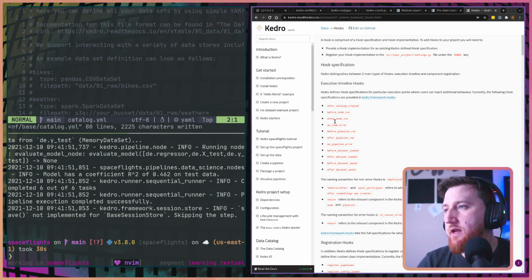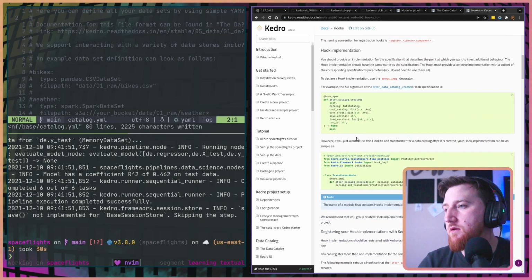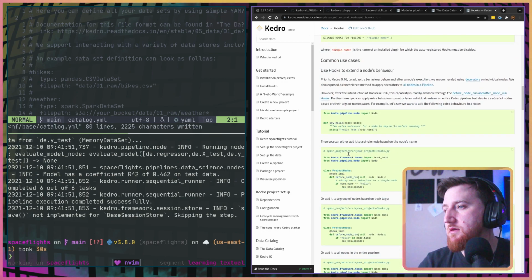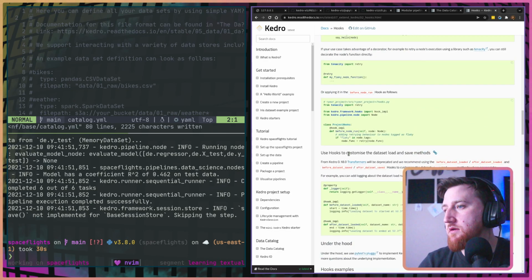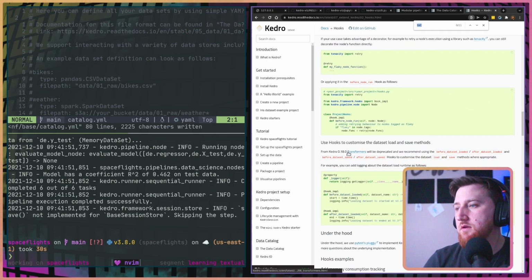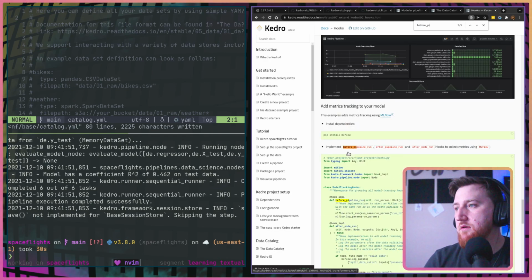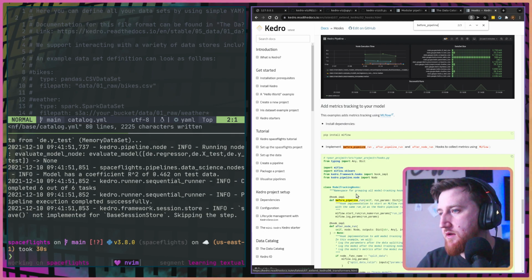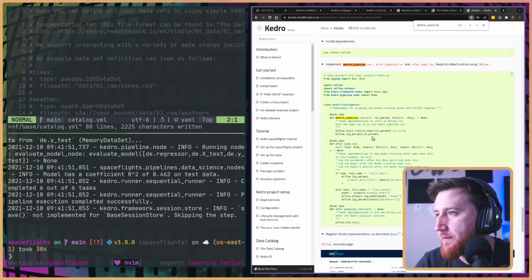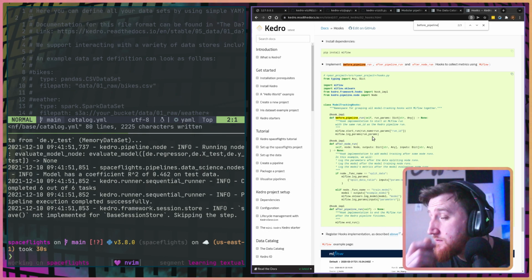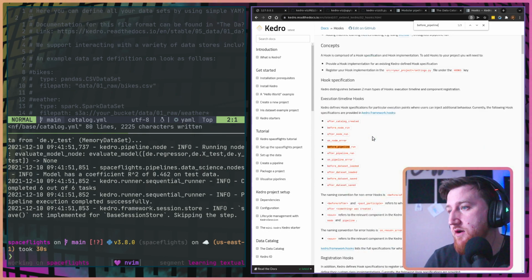So I want, like, before pipeline run, I want to get a catalog. Okay, before pipeline run, I want to know all the things that can go into that.